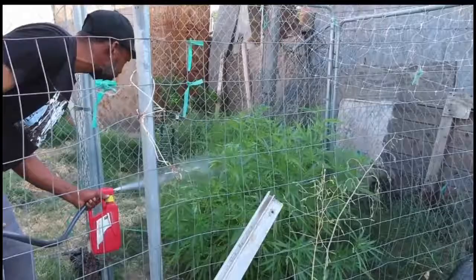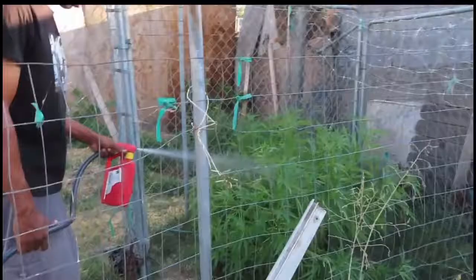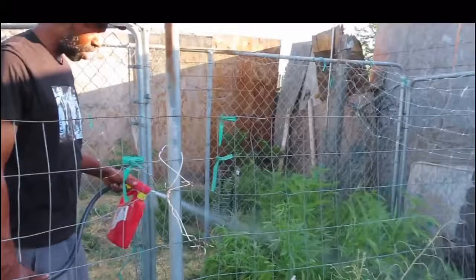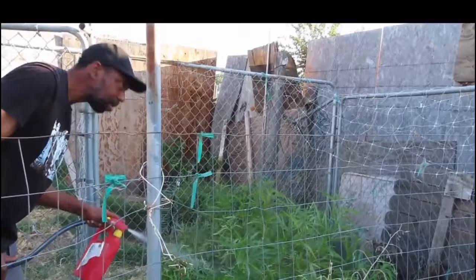You don't want those agents getting comfortable over here — caterpillars and none of that crap. Try a good maintenance program on them from the start. That's what helps prevent them from getting into your nice clean buds and making them real nasty. The thing is they don't eat the buds, but the buds are so sticky they just get caught up in them and die, so you get a whole bunch of dead insects in your product. That's no good, no bueno.